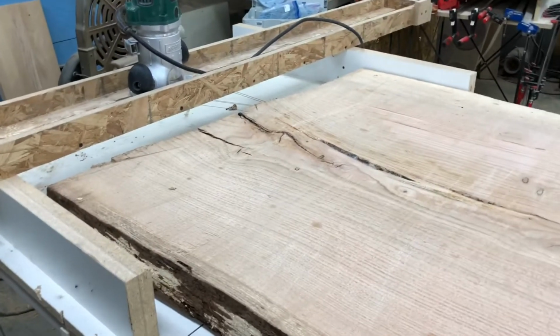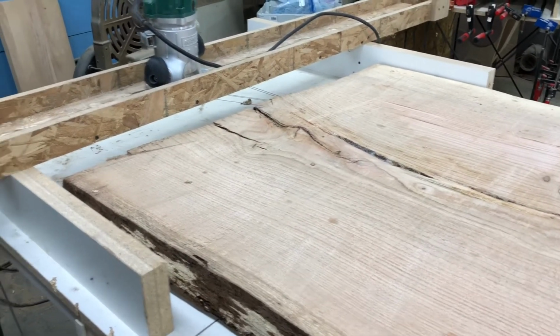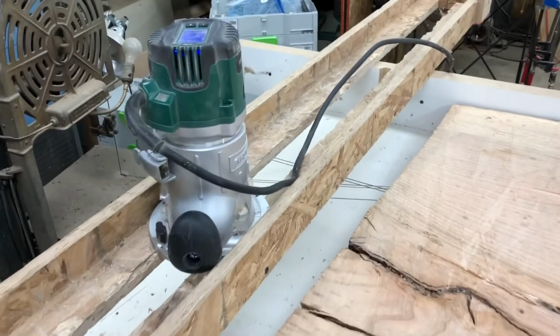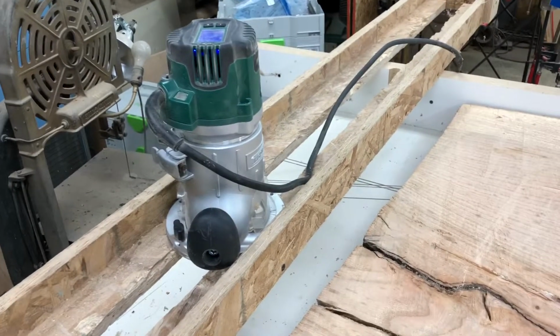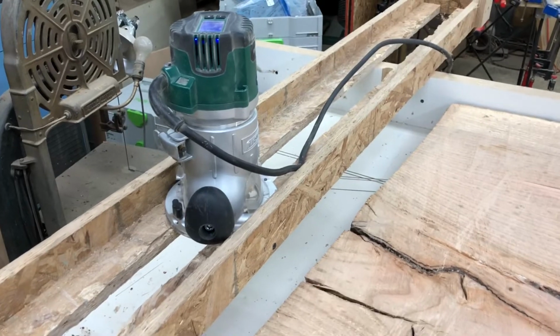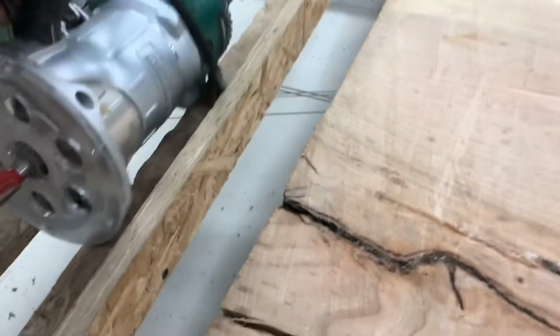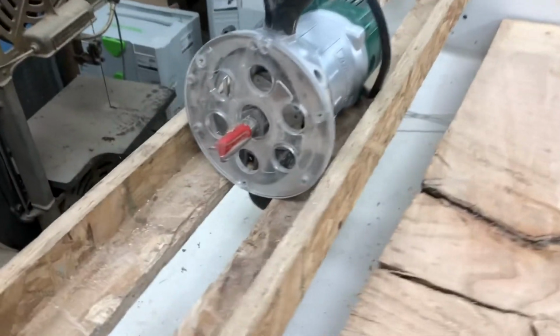One last few tips I can think of. The routers are always going to be kind of tough. Router planing is hell on routers. It's just a lot of load. It's a lot of side loading. I'm experimenting with different bits. This one's like an inch in diameter.